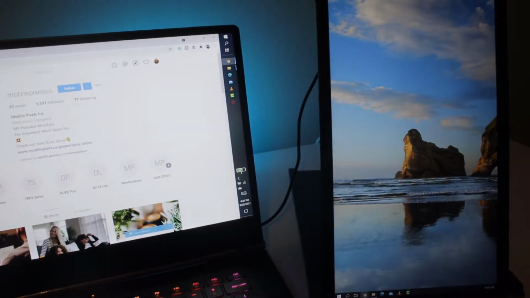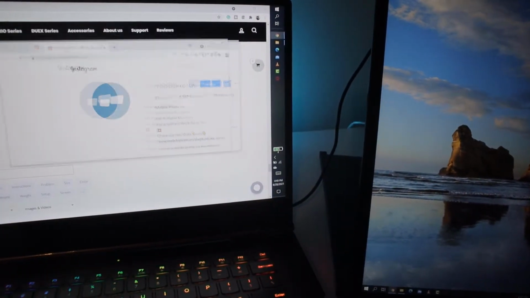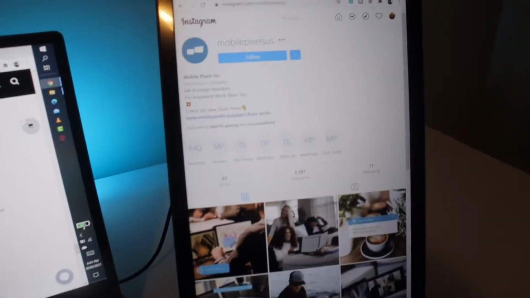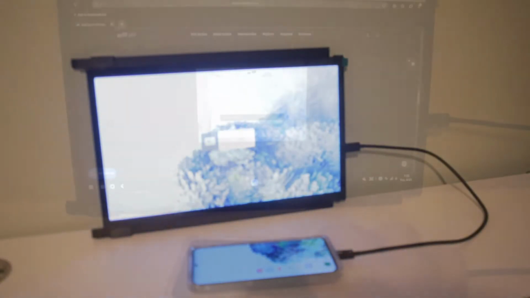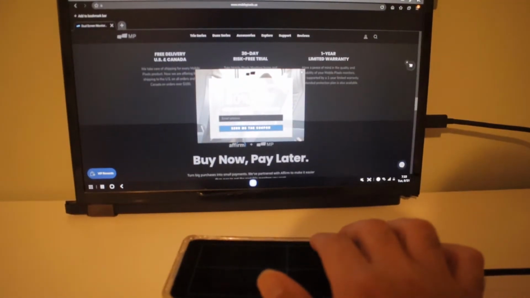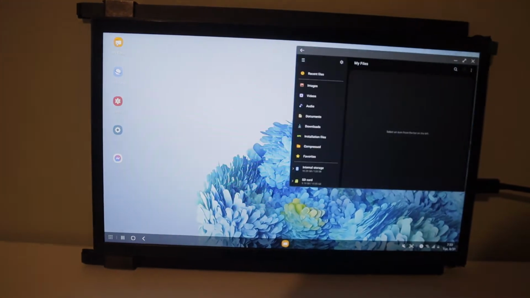Of course it works with Windows and Mac, but with this version, I can also use it with a Nintendo Switch, and I can also use it on certain Android phones like my Galaxy S20. As you can see right here, I can attach my phone to the monitor and it pretty much turns my phone into a laptop. I did a whole video about this before, so if you haven't seen that, definitely go check it out. I really like Samsung DeX and I'm pretty excited that this monitor works with it.